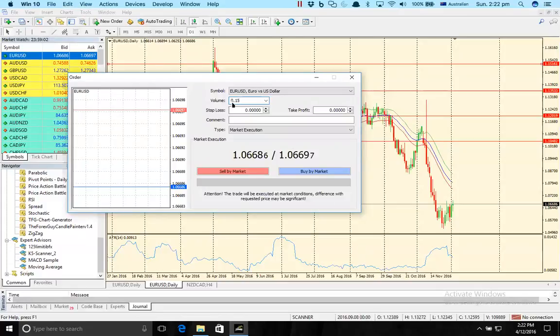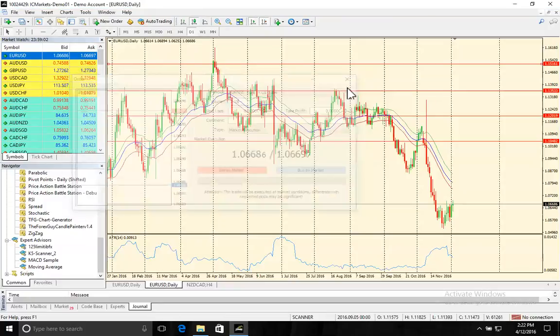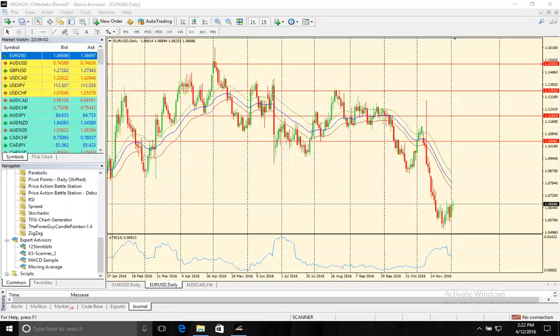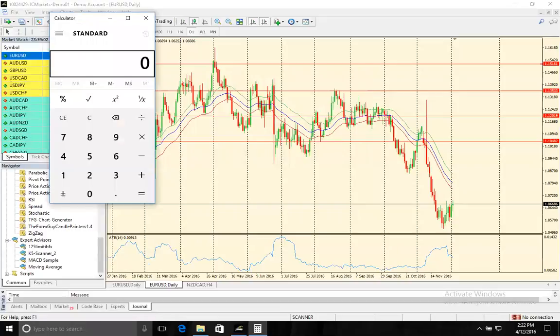$1,500, yes. Anybody can come up with a very quick formula so people can understand how to calculate this risk and reward without going through all those calculations. For example, if 1 pip equals $10, and my risk is 1,500 and my balance is 5,000, I need to calculate my lot size for 2% of this account.